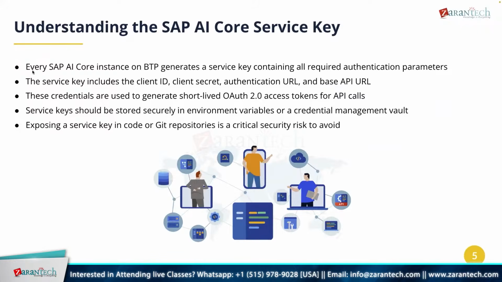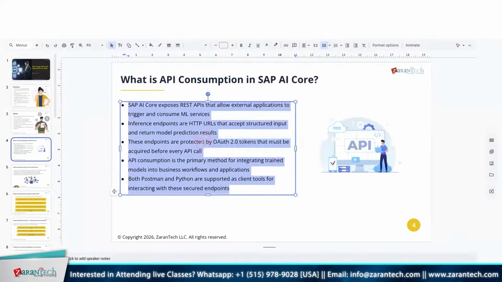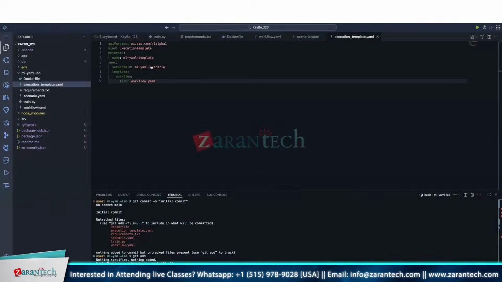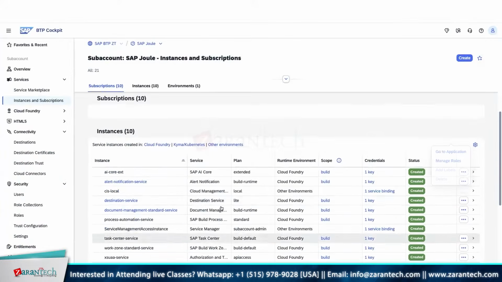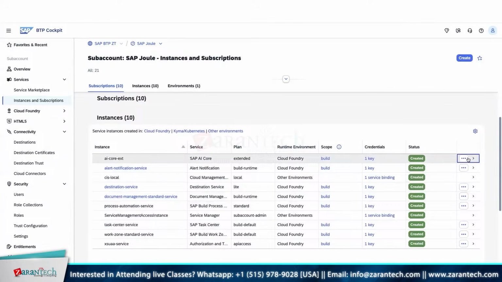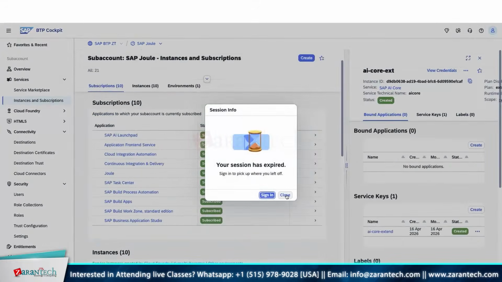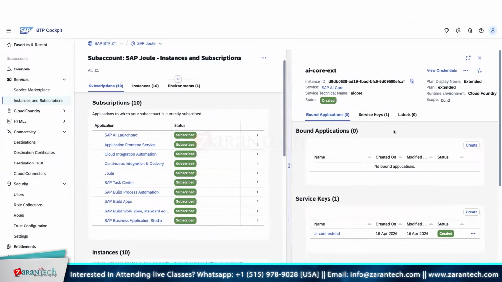As already outlined, the SAP AI Core instance on BTP generates a service key. I'll show you that. This is our BTP environment, and here is where you can generate your service keys. You go here, see, there's a key here. You can generate your service keys from here, bound to applications.